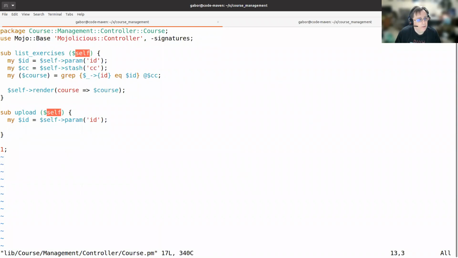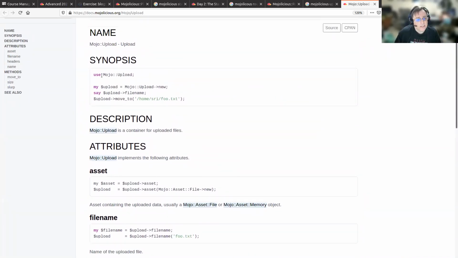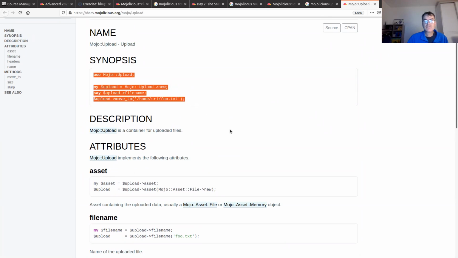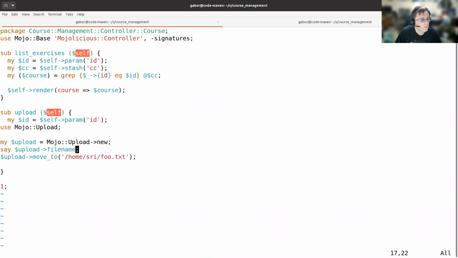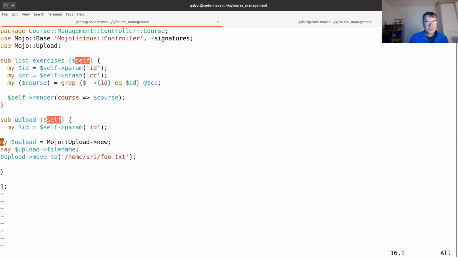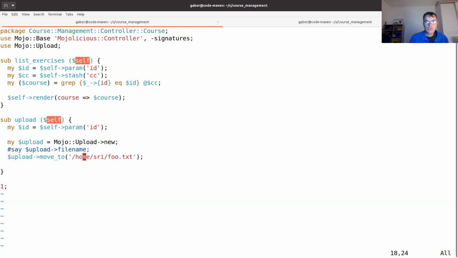Now we have to get the actual contents of the file. Yeah. That should be, I think, according to that. Isn't this what we need? I think so. So I have the upload. Here we say Mojo upload. Here we don't need to say the upload file name. No, we don't. And then we should probably move it to something like a subdirectory based on the course ID. Probably, yeah.